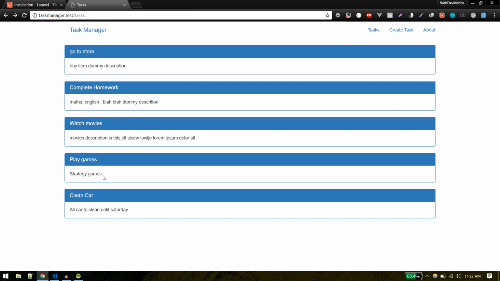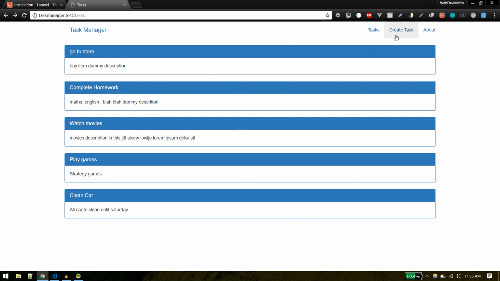Okay, you just learned an important concept, just passing data to views and displaying that. So you are successfully pulling all data from your database. Now we'll handle the creating part. We just covered the reading part, so how to read data from the database. Now we'll insert data into the database by creating a new task.